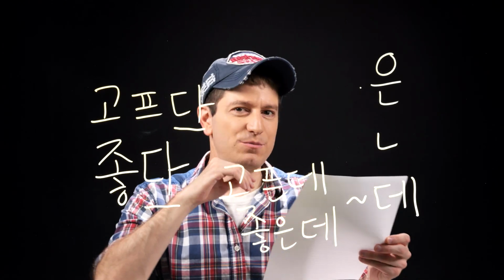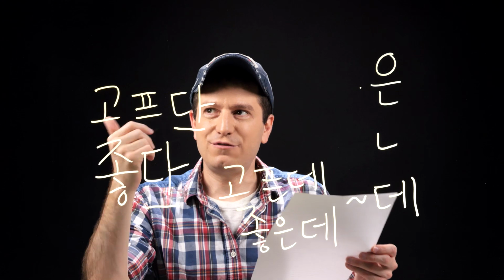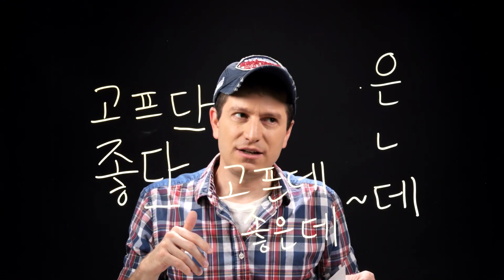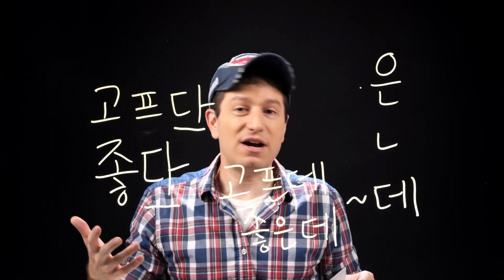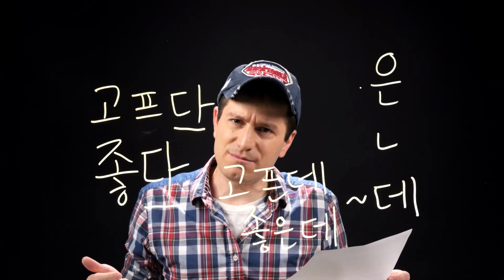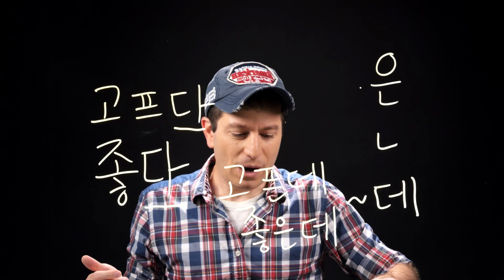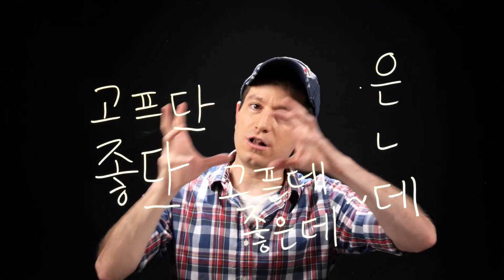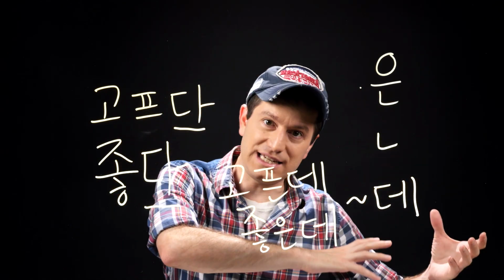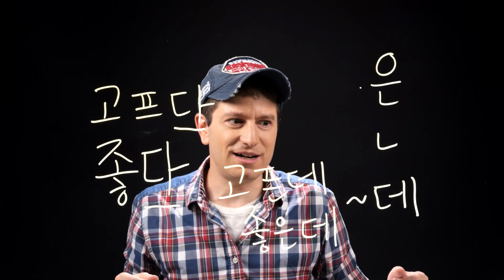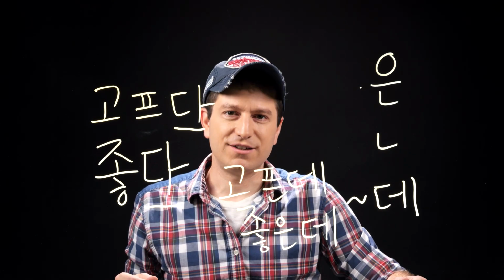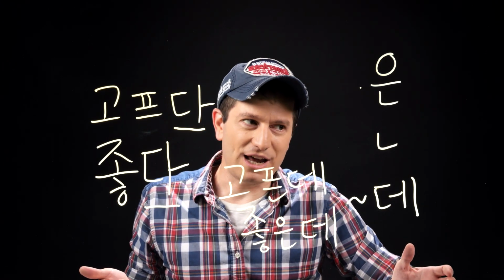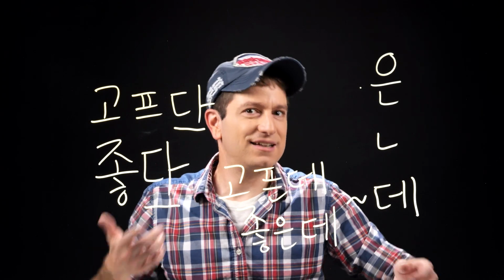Now, I have something that could be a huge shortcut for you. If you are already familiar with conjugating verbs into adjectives, basically making adjectives in the present tense, here it's the exact same thing. For example, if you know how to take the descriptive verb for small and say a small house, 작은 집, it's the same thing that you're doing here, except attaching 데 to the end. So if you can say a cute cat, 귀여운 고양이, well, now you can say 귀여운데, and you're done.